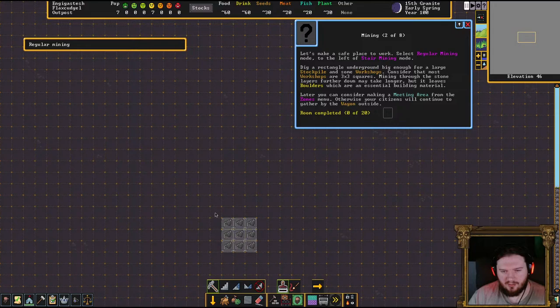Do I want to leave two layers between, just to prevent... I don't know. Are cave-ins a thing? Should I be worrying about cave-ins?